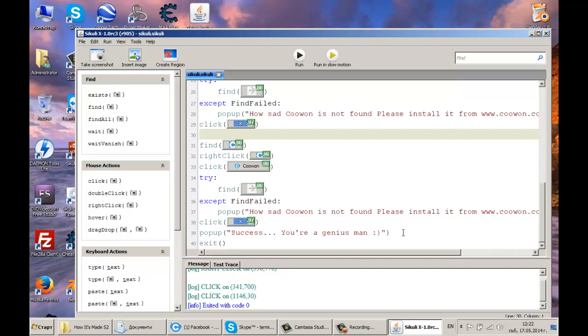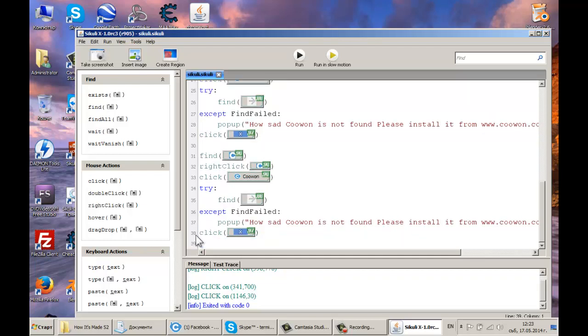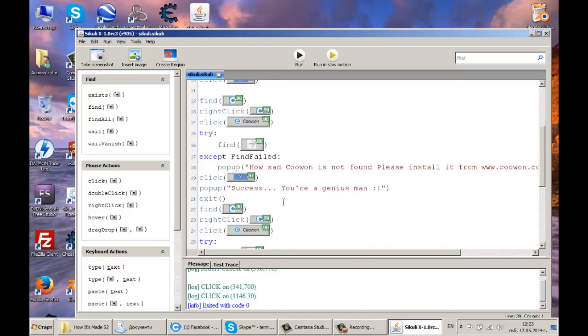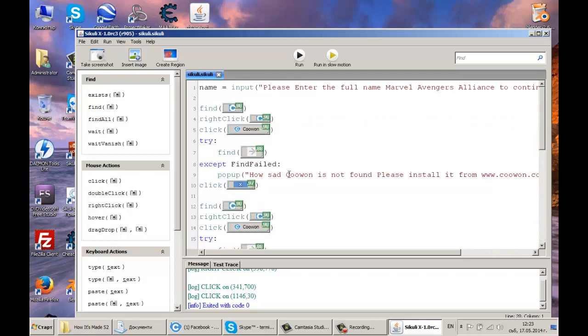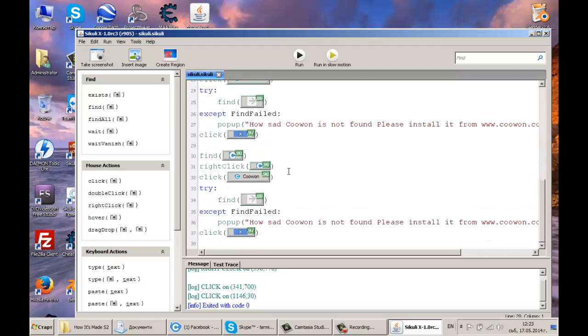Because as you saw, this pop-up actually interfered with the bot clicking anywhere in the background. It told it cannot be done. Doesn't work for us this way, so it should be okay now.